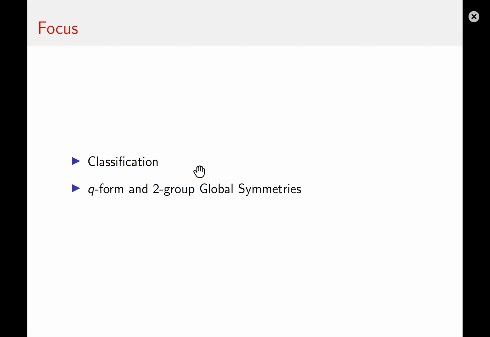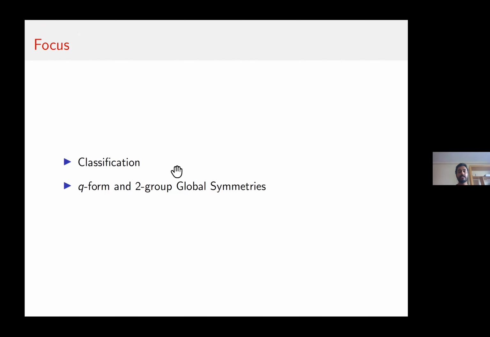So today I will be talking about an overview of the recent developments in the field of 5D SCFTs. I will be focusing on two aspects primarily. The first is the classification of 5D SCFTs, and the second is the study of generalized global symmetries. These generalized global symmetries involve one-form symmetries, global forms of zero-form symmetries, and some exotic symmetries known as two-group symmetries, which are mixings between zero-form and one-form symmetries. In both of these aspects, a huge role is played by a tool known as surface geometry, which we will discuss.